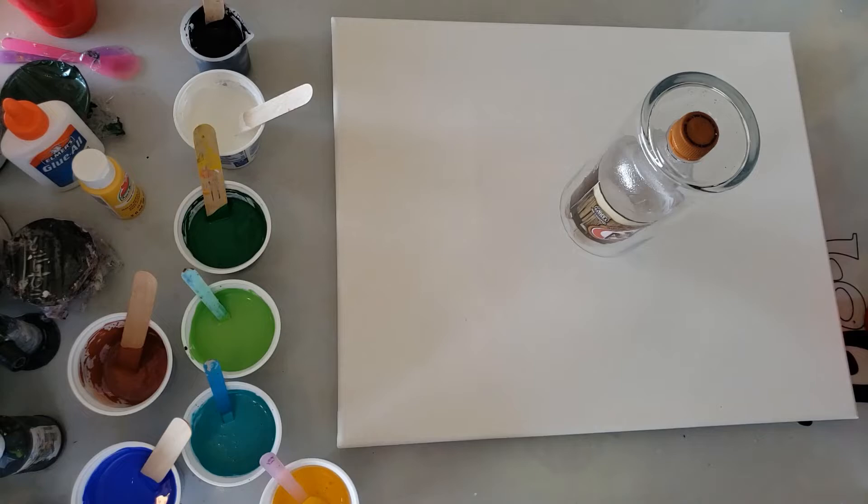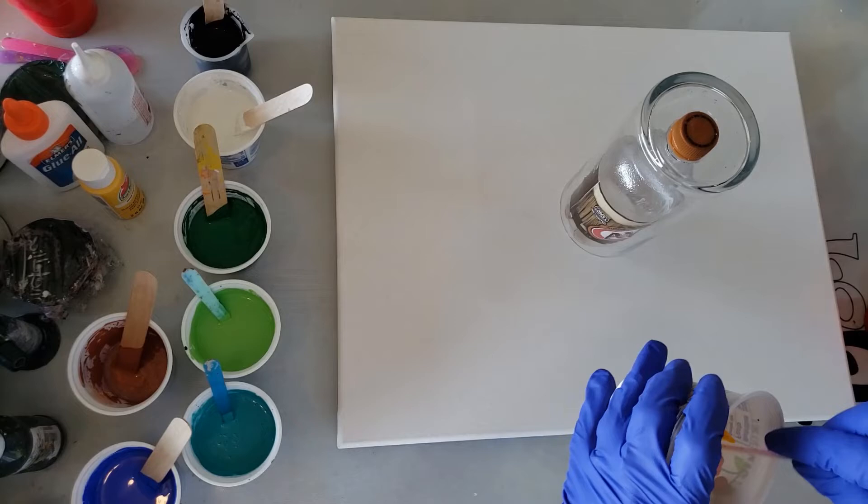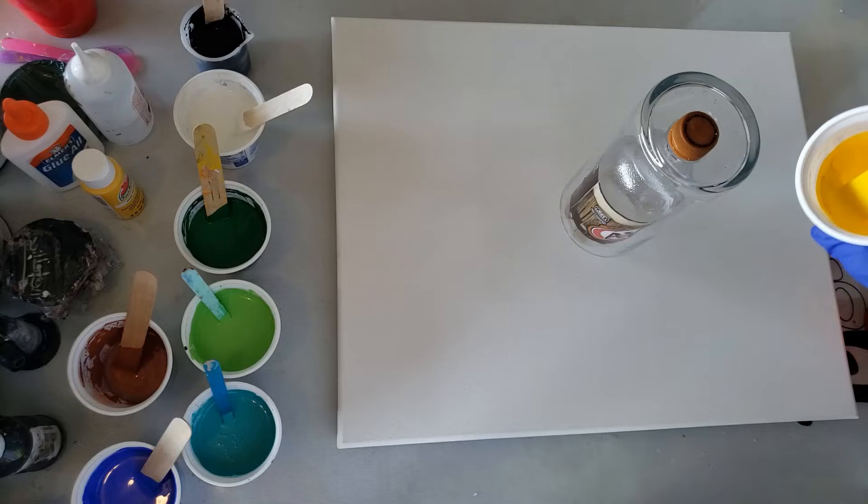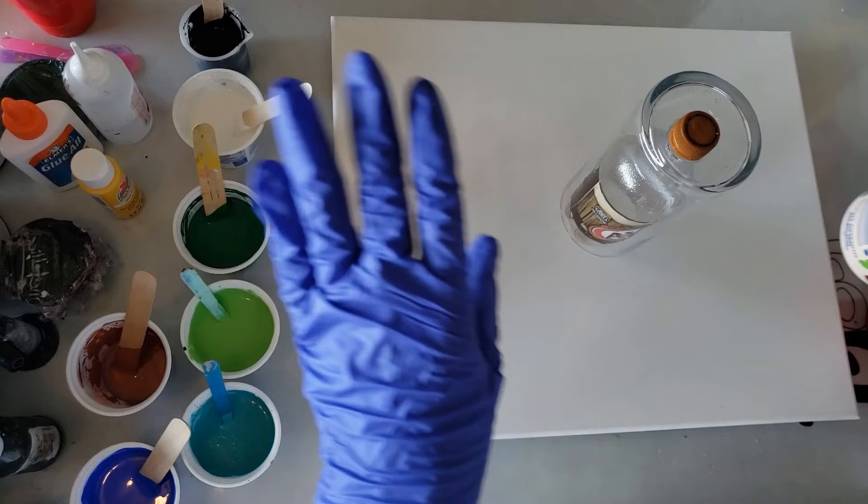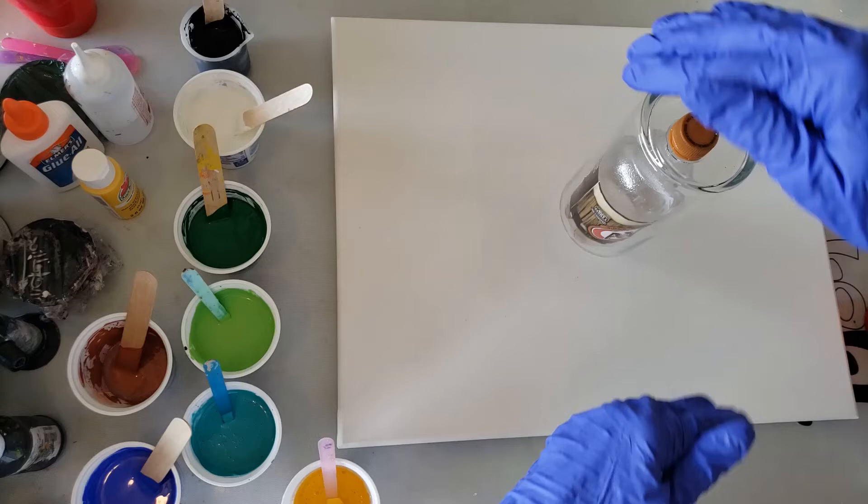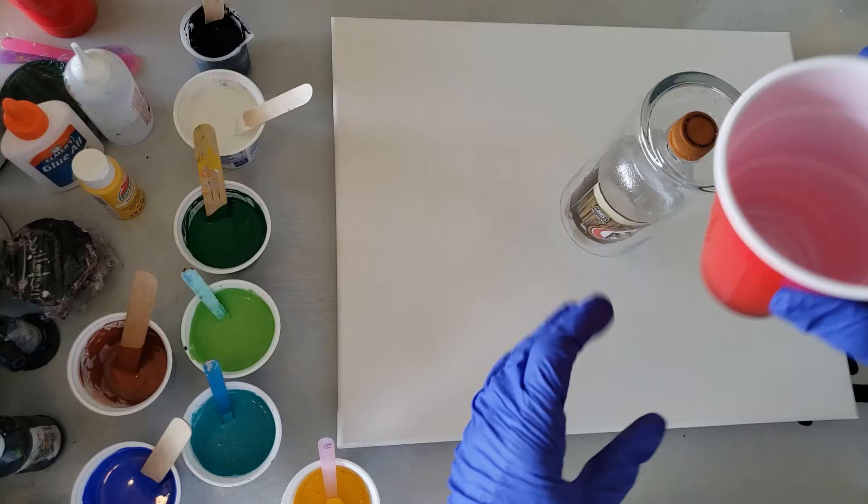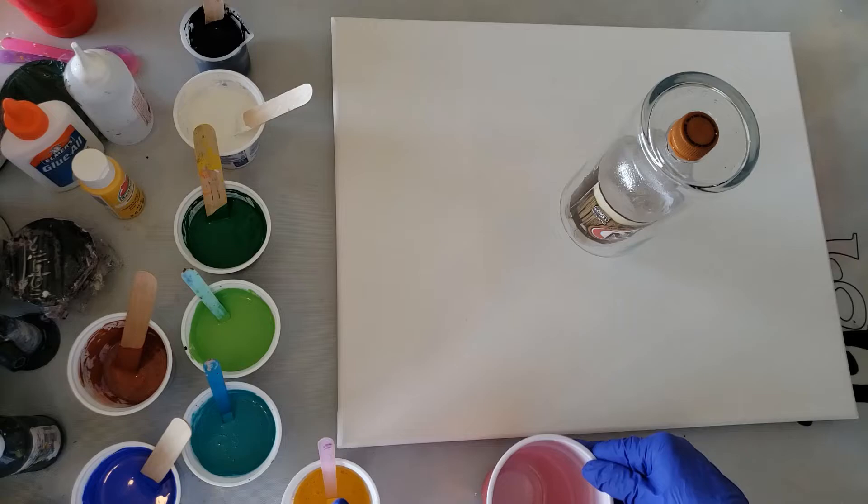Let's see here. I'm going to line my paints up here and I'm going to do what's called a dirty pour. The difference between a clean pour and a dirty pour is clean pour, you pour your colors on individually, whether it's on the canvas or on the vase individually, and that way you really have a lot of control over how much paint and how many different colors you can use and where you want specific colors. But I prefer to use a dirty pour, and what that is is you layer all the different colors in one cup and then you pour like this onto it. So what I'm going to do is start with white.